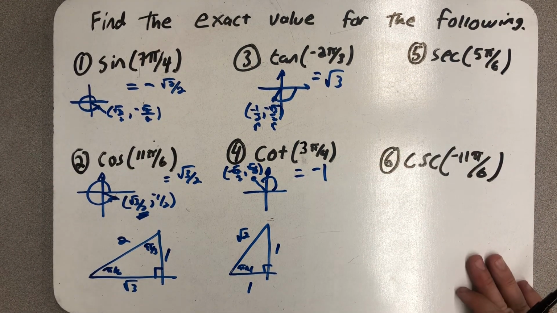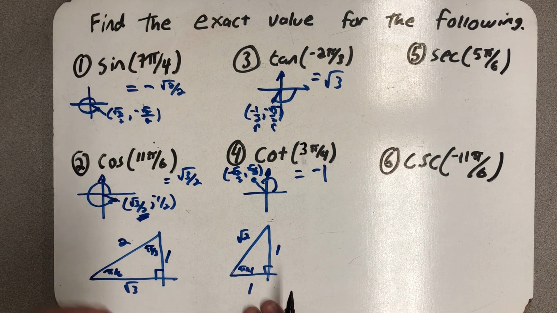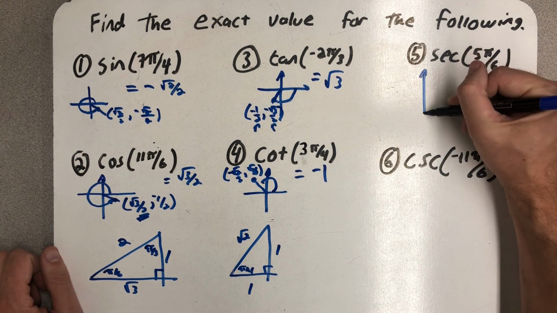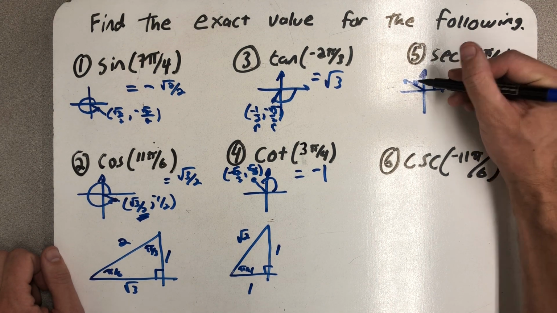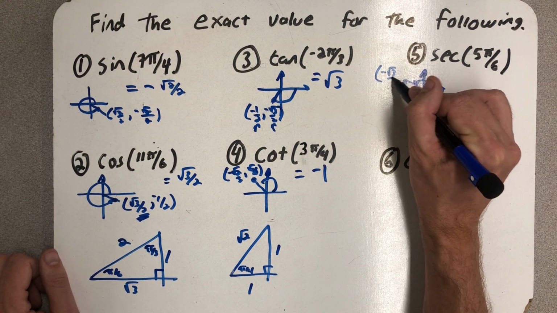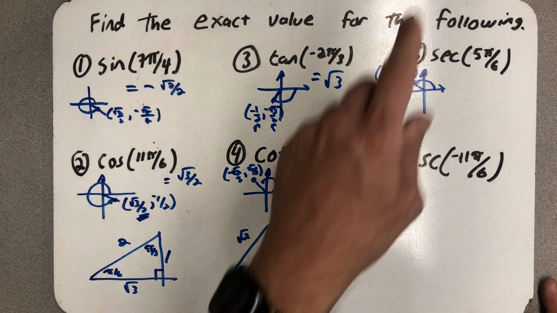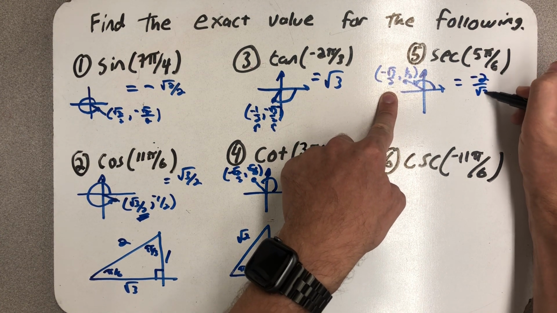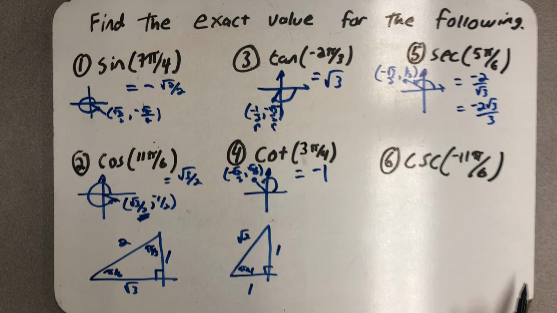Got 2 to go, this time a secant and a cosecant. If I was thinking reference angles and reference triangles, I'd probably think about cosine and sine first, which is exactly what I'll do here on the unit circle as well. 5 pi over 6, just here before that straight angle. The ordered pair on my unit circle would be minus root 3 over 2, comma, positive 1/2. And secant is the reciprocal of cosine, which is my x-coordinate. So that would be minus 2 over root 3. We rationalize these values, minus 2 root 3 over 3, my final answer.